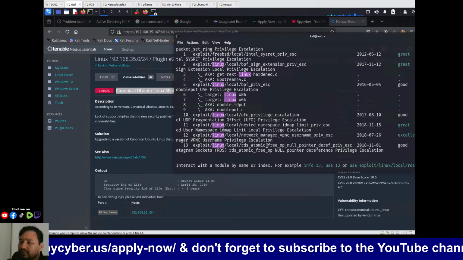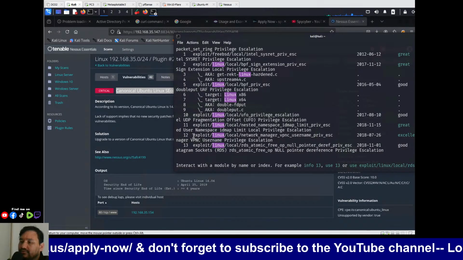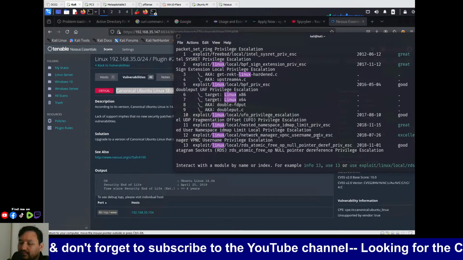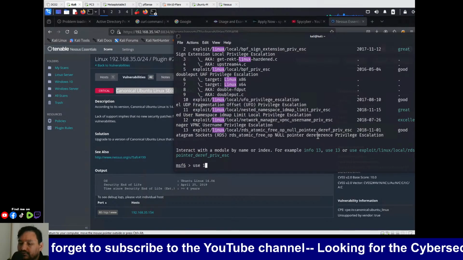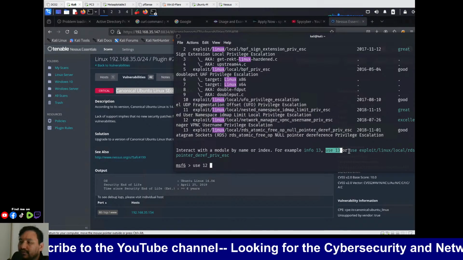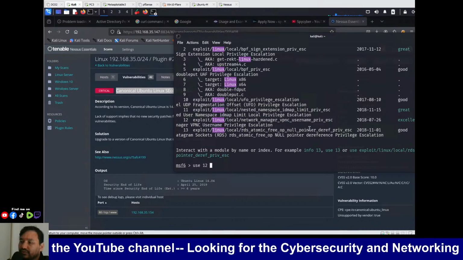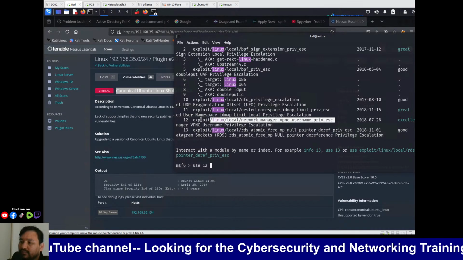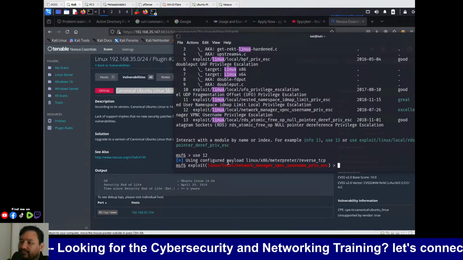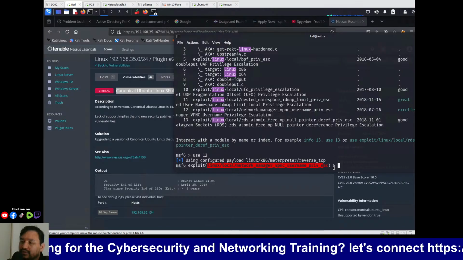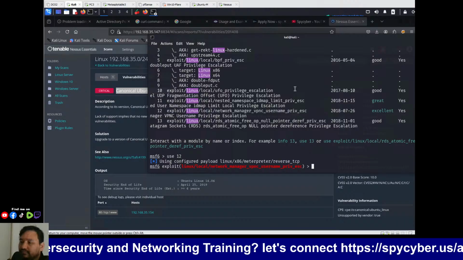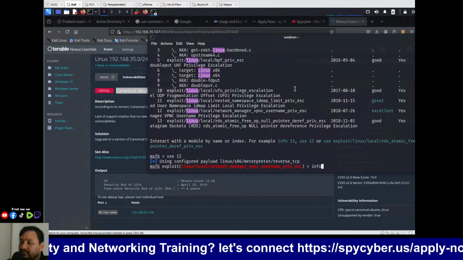Let's try to, okay, so we can try 12 because it looks like there is a username and privilege escalation to 12. Okay, so use 12. So now you can use info 13, use 13 or exploit. You can copy paste the whole thing as well, but it will be easier for you to just do the numbers and then it will go directly to that folder. And once you go to that folder, you can try to do info basically.